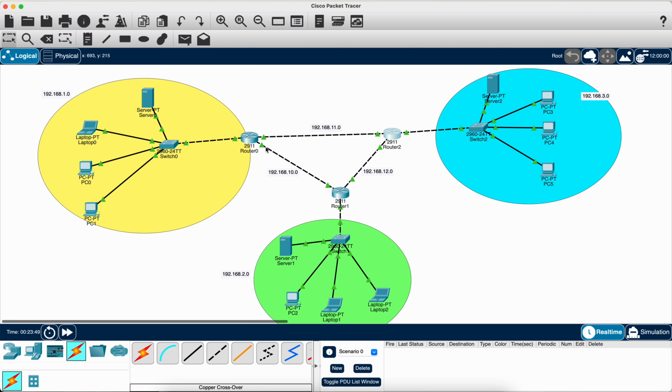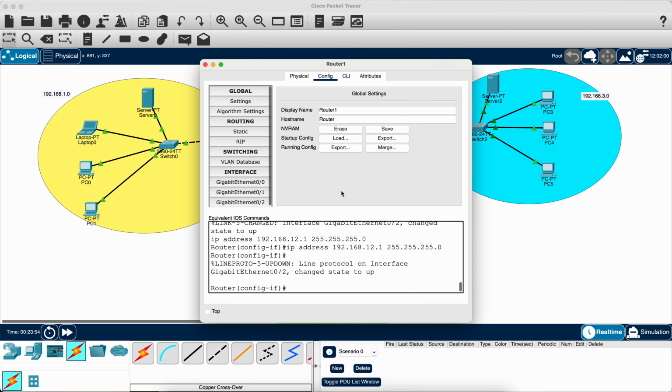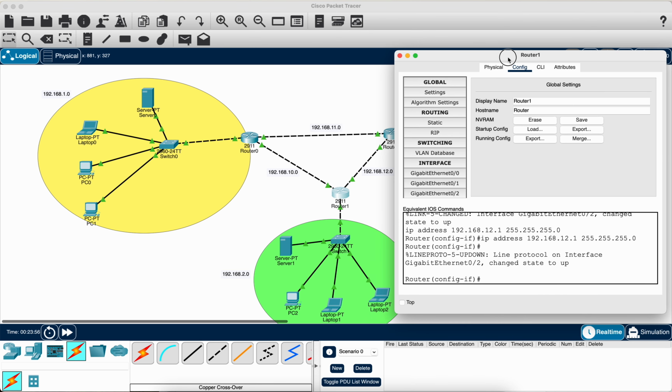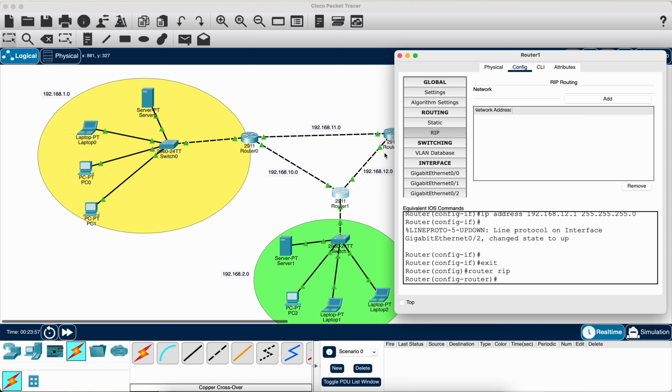Now this router and this router are perfectly able to communicate, but this one still no. Let's go to the routing table and add the networks to the routing table. 192.168.2.0. It is the IP we are working on right now.